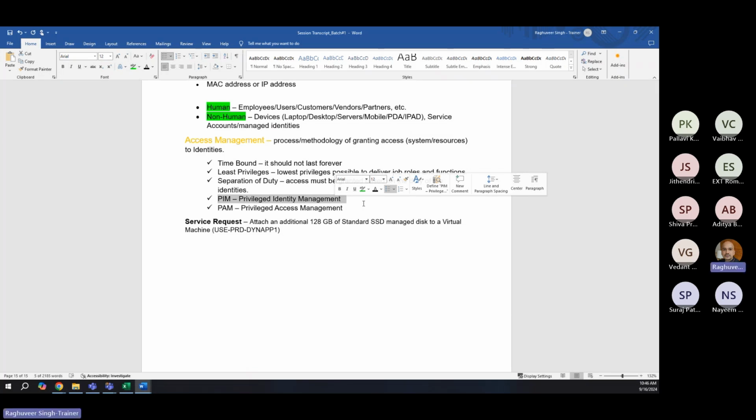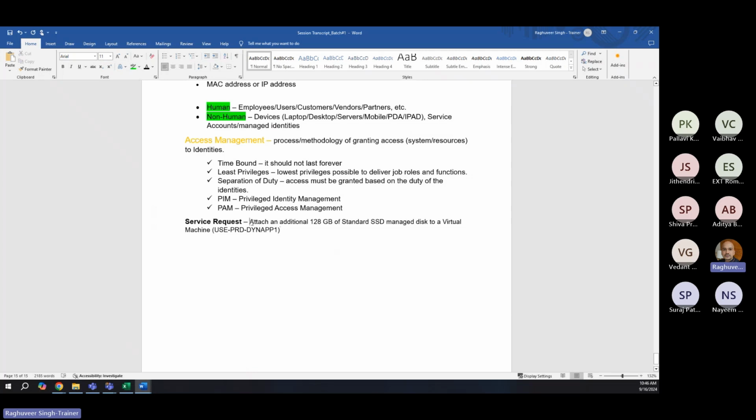Whenever a user needs to perform administrative work, any change in the environment or in the configuration of a service, the user needs to navigate to PIM service, look for the appropriate RBAC needed to perform that action, select that RBAC and elevate the access. That request goes to the admin, who approves it, and then the user can perform that activity.